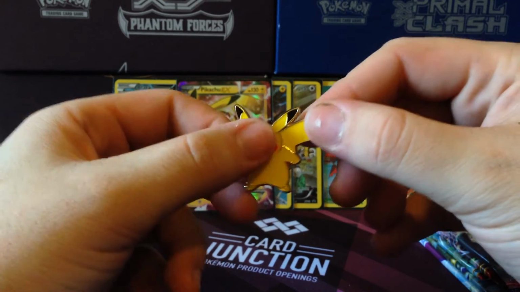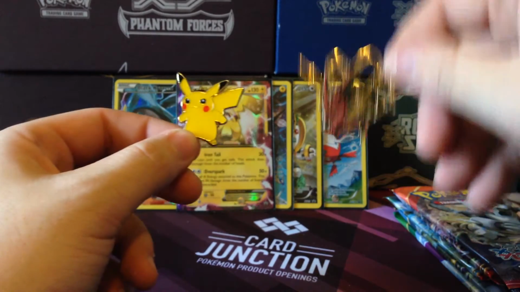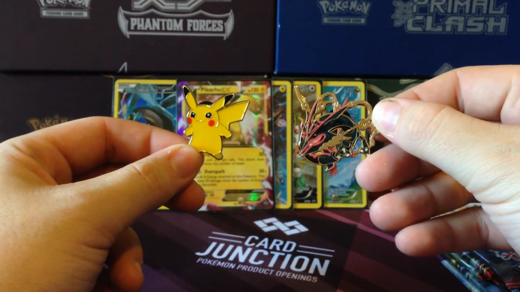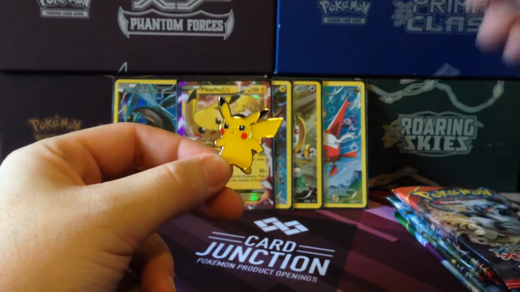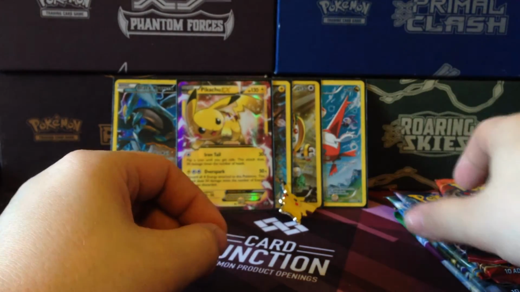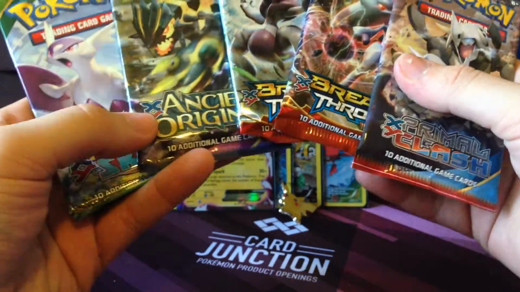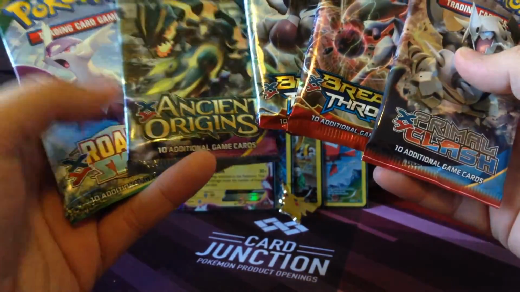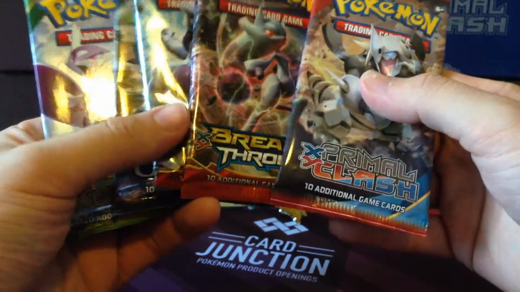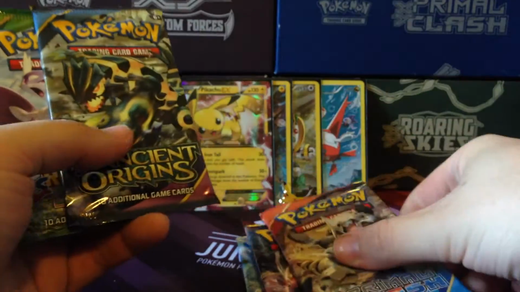It's alright. It's kind of lackluster compared to all the pin blisters we've been getting, but it's good. We'll just stick that there. Okay, so booster wise, we have 2 Breakthrough, Primal Clash, an Ancient Origins, and a Roaring Skies. So we'll do oldest to newest. I believe that's that.